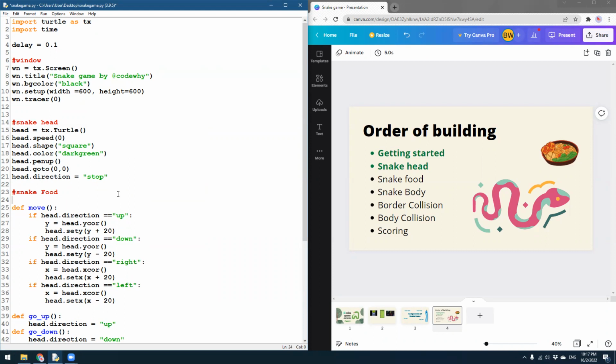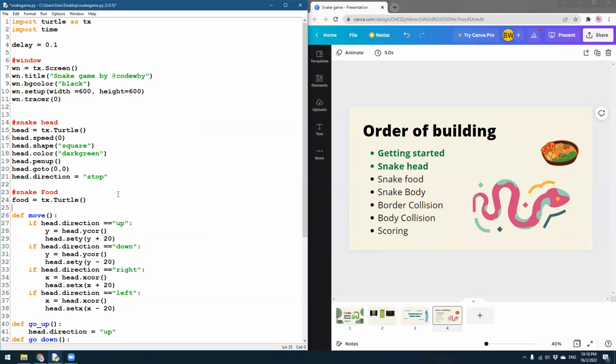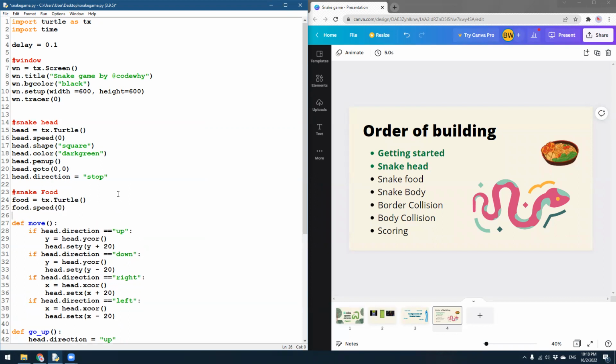The snake food is like any other graphical object. You have to initiate it first. food equals turtle.Turtle, and food.speed 0, and food.shape.